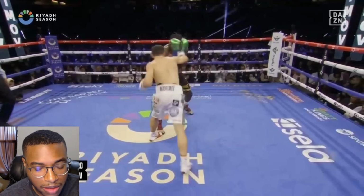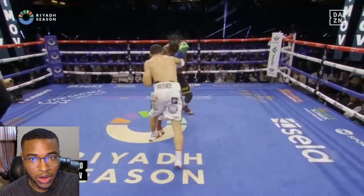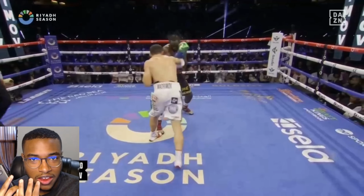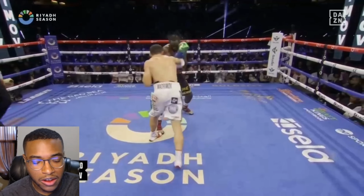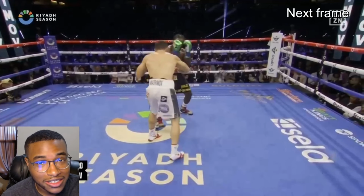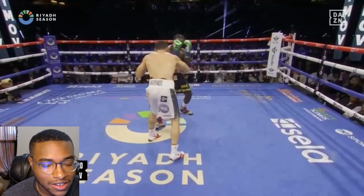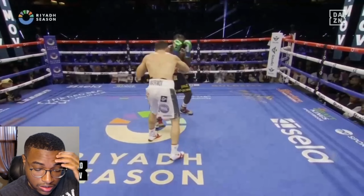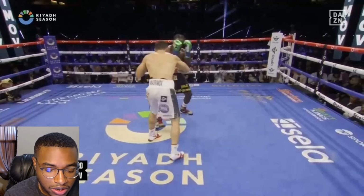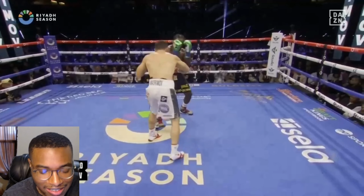And so mostly, if it does land, it lands really on the chest, because you see Crawford's chin is way over here and his guard is over here, and the punch lands on his guard. But regardless, Madrimov's hands are so heavy that it just blasts through Crawford's guard, and it shakes his whole body, and it makes it look like the shot landed. And it's not that Madrimov isn't throwing impactful shots that also land.